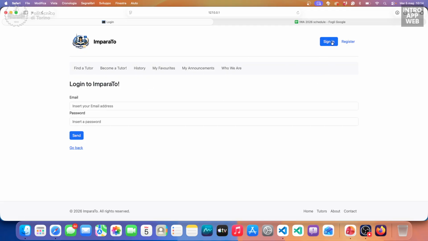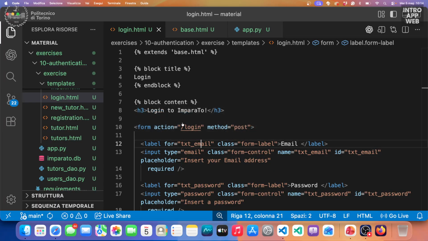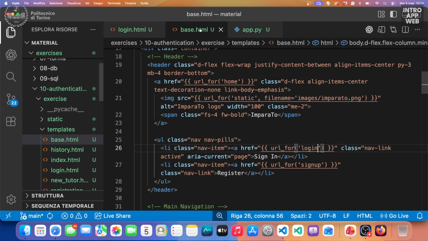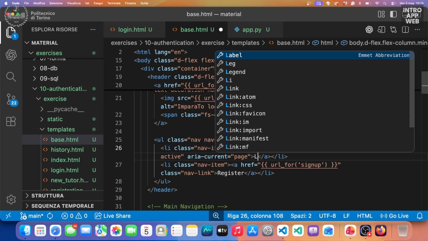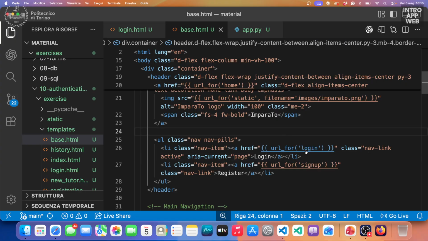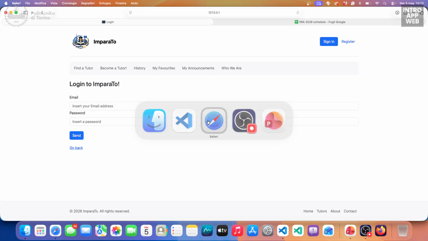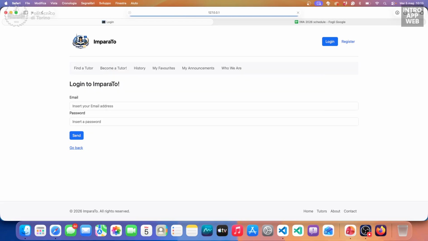Okay, so now we have this new page that is the sign-in page, the login page, and we have the form to authenticate.